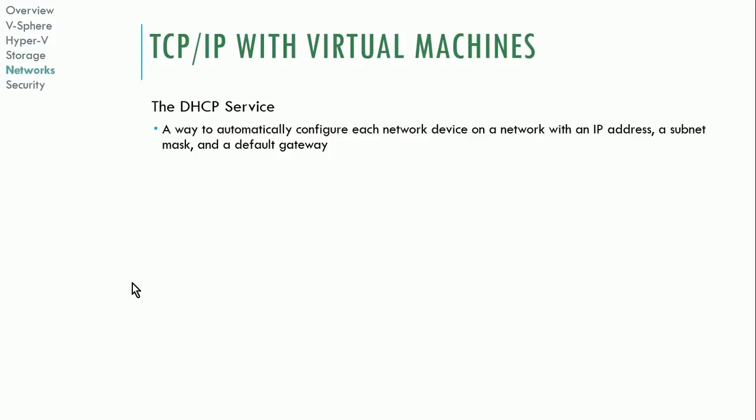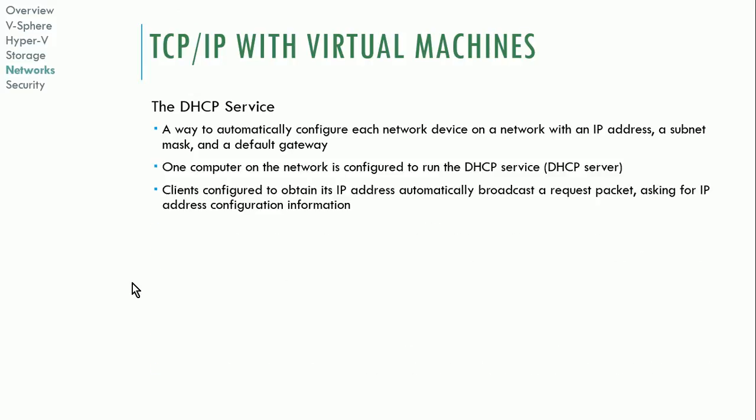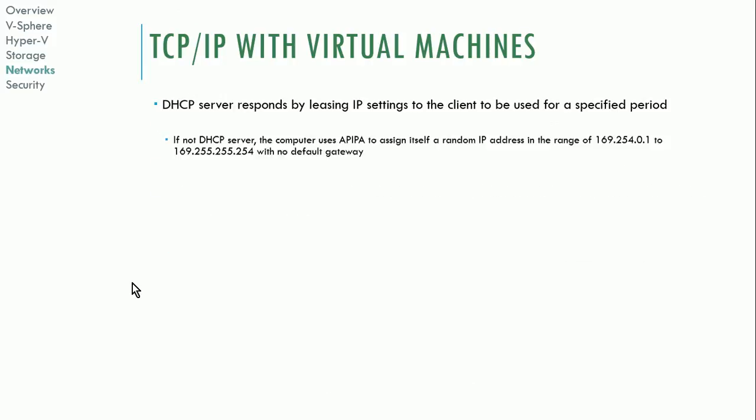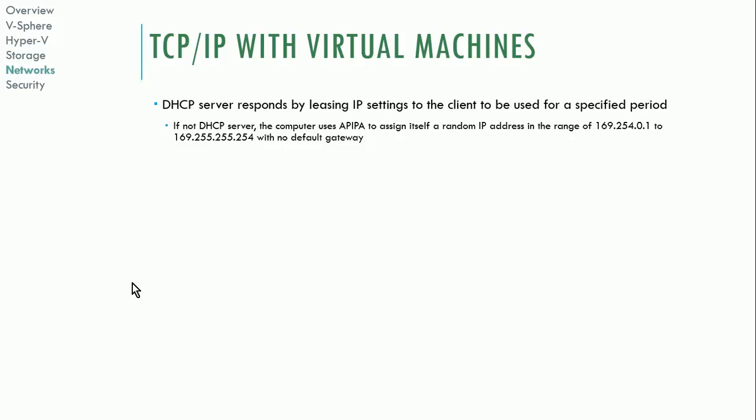One thing that we should probably talk about very briefly is that with most virtual environments, it makes a lot of sense to use DHCP because it reduces management. None of this is really different in virtualization than for physical networks. We use DHCP the same way, but it is important to know that this is one of the things we're going to use with virtualization to reduce the amount of management we have to do. And I'm sure they've mentioned in other classes that with DHCP, if you're troubleshooting and your virtual machine or any machine gets an address that starts with 169 dot something, there's a good chance that you have an APIPA address, which basically means that it couldn't find a DHCP server on the network.